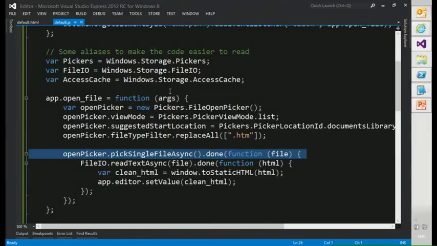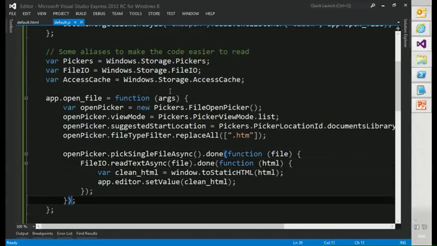first example of async inside of Windows. So I'm going to go off and open the picker, and I'm going to do a pick async. So what that means is this code here, all of this code here executes. So boom, boom, boom, boom. That's the end. So if I go here, this is the starting brace here, and this down here is the closing brace for that function. That function returns immediately.